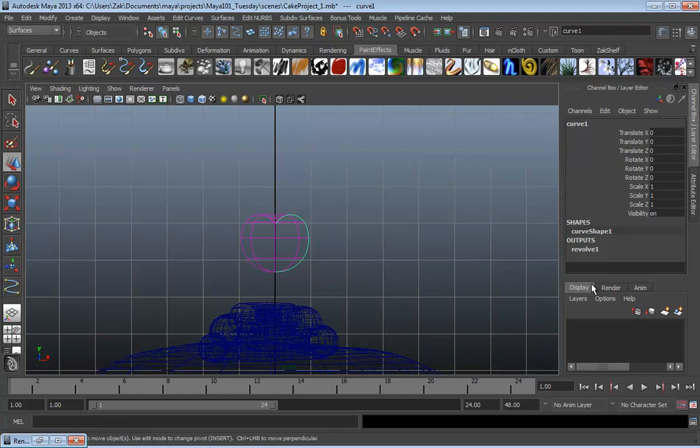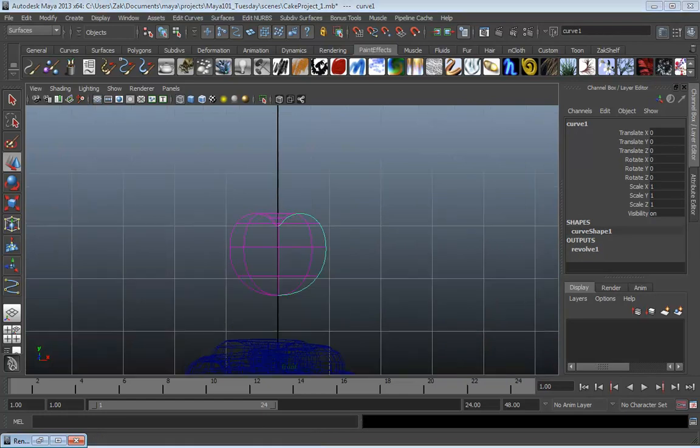Okay, let's do a quick ready check to see who's got a cherry. With that, we need to create our stem. Now there's a lot of different ways to create our stem. The way we're going to do it is with a polygon cylinder. Now, the way I built my stem in my demo scene, it already had a bend in it. We could probably talk at length as to whether or not that's a good idea. We're going to do it anyway, mostly for academic purposes, but you don't necessarily have to work that way.